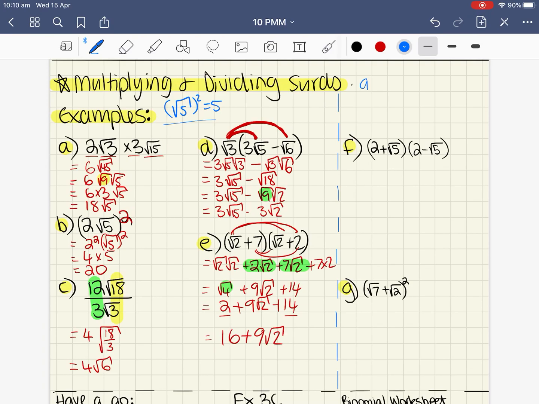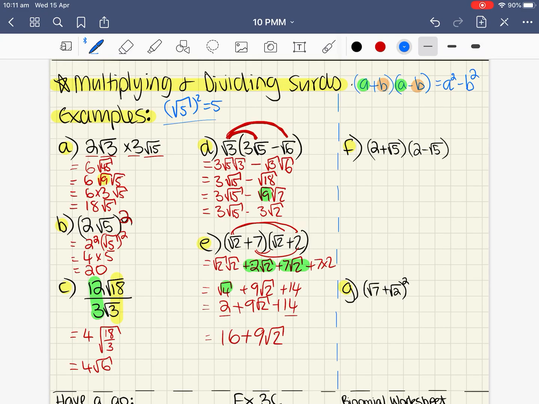If we have a case where we have A plus B multiplied by A minus B. So what I mean by that is if we have the same first term here and here in the bracket and the same second term, but the difference between the brackets is that one has a plus and one has a minus. That means our answer is always going to be equal to A squared minus B squared. Always. That's always true. And we call that the difference of perfect squares rule. And it's going to help us a lot in example F.